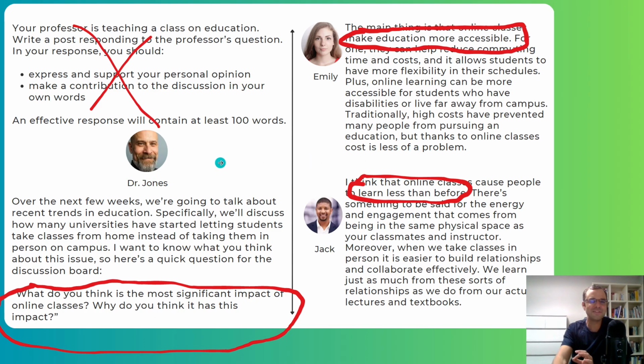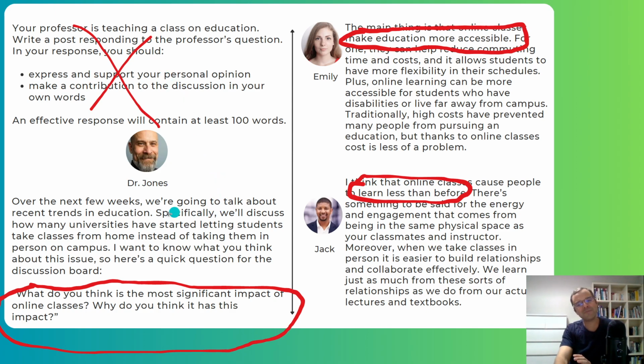Now, here's what I think. First of all, I think you don't really need to read the stuff at the top. It doesn't seem to change, right? So you should memorize these instructions before you take the test, and then you can just skip them. The only thing that's going to change is the subject, but the subject is kind of irrelevant. So that would be my first strategy. Don't waste your time reading this stuff.